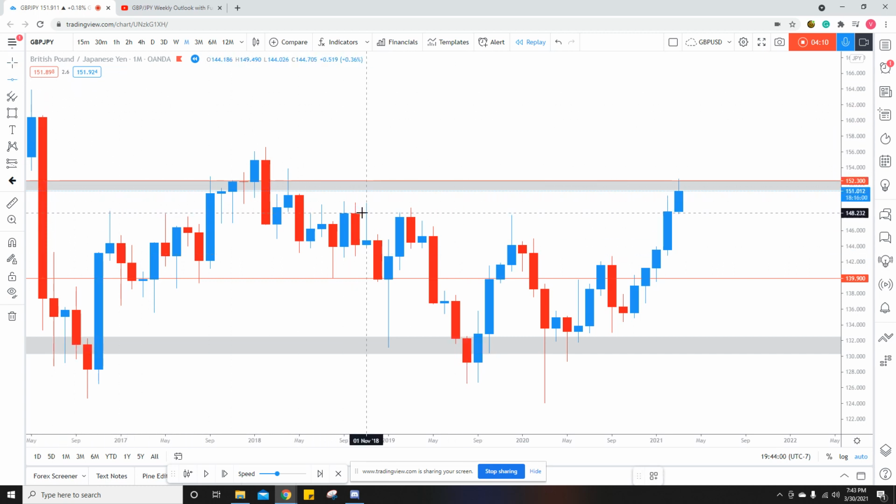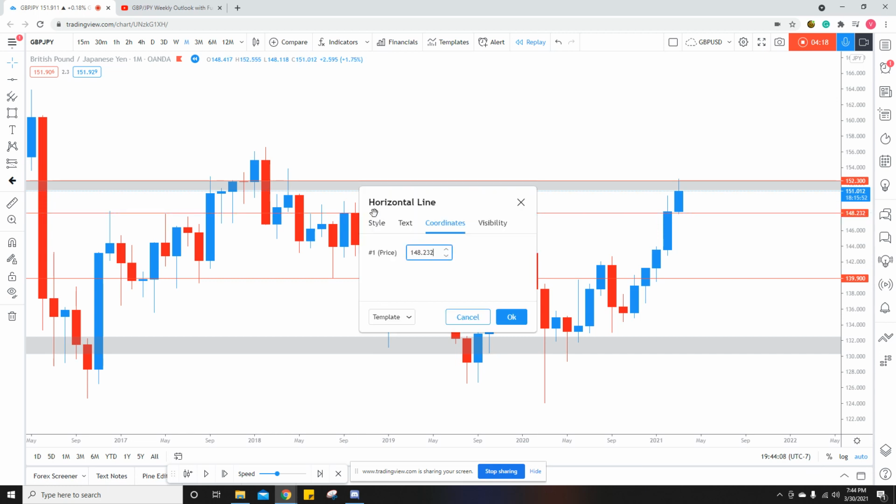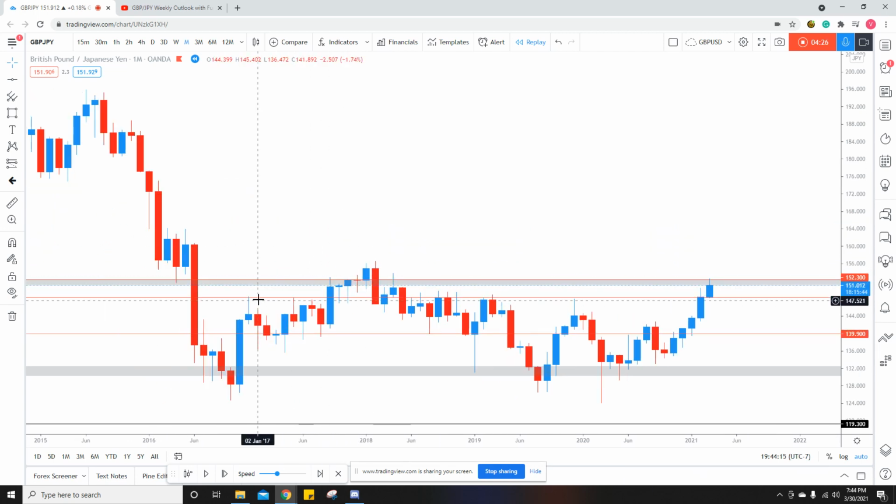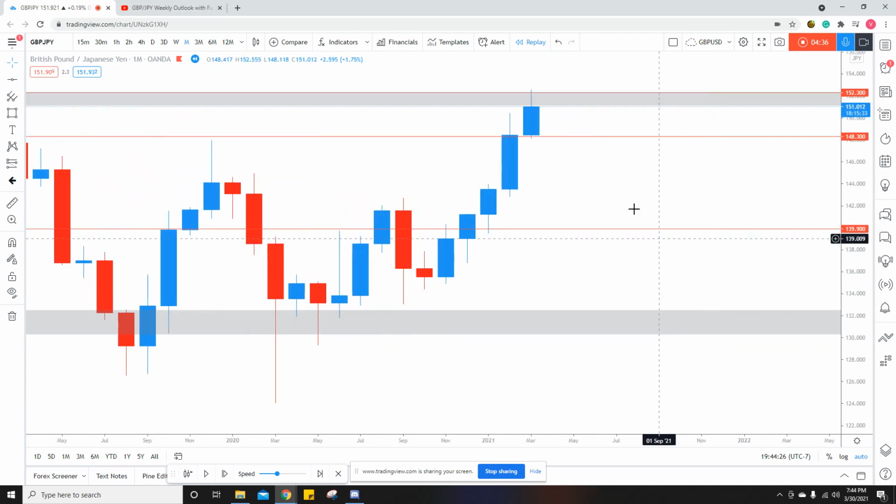Also, we just broke above an important resistance right here, right above the candles, right about here, 148,300 flat. Right above this level, where price keeps rejecting this as resistance, it also serves as support for this extended consolidation. And then here is resistance again for almost a year. Price breaks above it with barely a bottom wick rejection, and this tells me that there were barely any sellers in the market. The buyers were still dominant and price finally pushed up, tapping into 152,300.